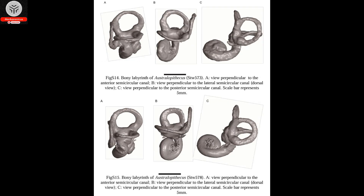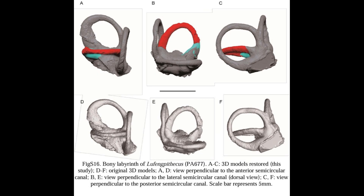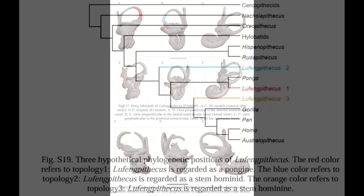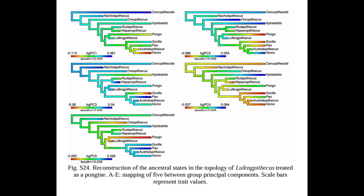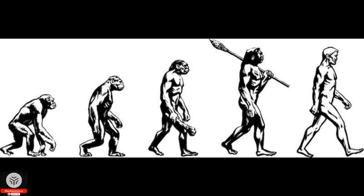The incredible range of locomotion methods — from bipedal walking to tree climbing and quadrupedal walking — is observed in both humans and our closest relatives, the living apes. For many years, scientists have been fascinated by the transition from a quadrupedal ancestor to the bipedal stance and movement of humans. However, previous studies and fossil records have not provided enough evidence to reconstruct a comprehensive and conclusive history of the early evolutionary stages that resulted in human bipedalism.